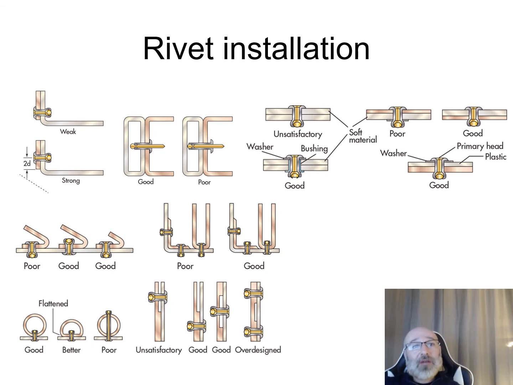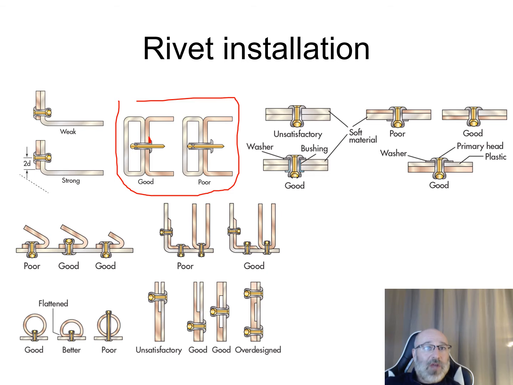So this right here is kind of a little cheating chart, so you can understand what a good install is, the right amount of force, right amount of pressure. What should it look like? What shouldn't it look like when it's installed correctly? So we can see right here, take a look at this application in the center between good and poor. This one's pretty easy to see for this style of blind rivet. You can see where it's good. You've pulled this up enough so there is no gap. That is a tight fit right there, and there is no wiggle room.